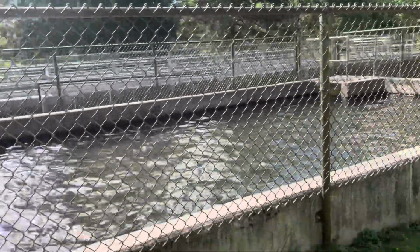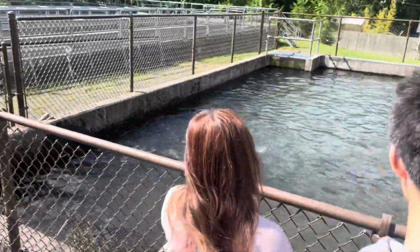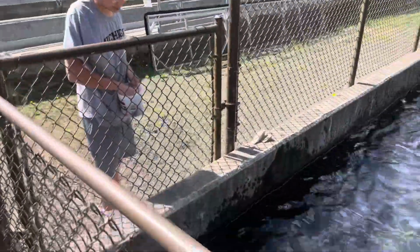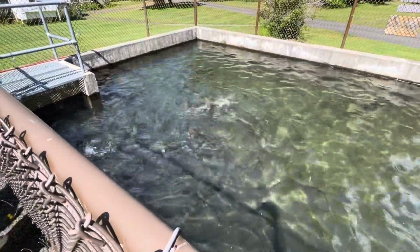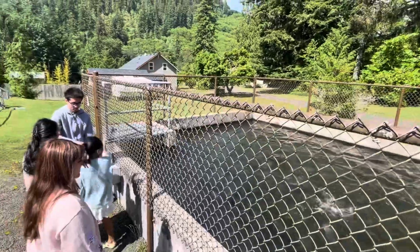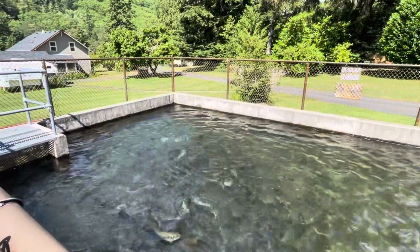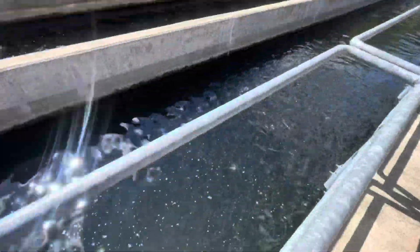We're at the fish hatchery here in, I think, Peebo, Washington. These are the rainbow trout. We're feeding them. I was feeding these fish. No, they're just babies.